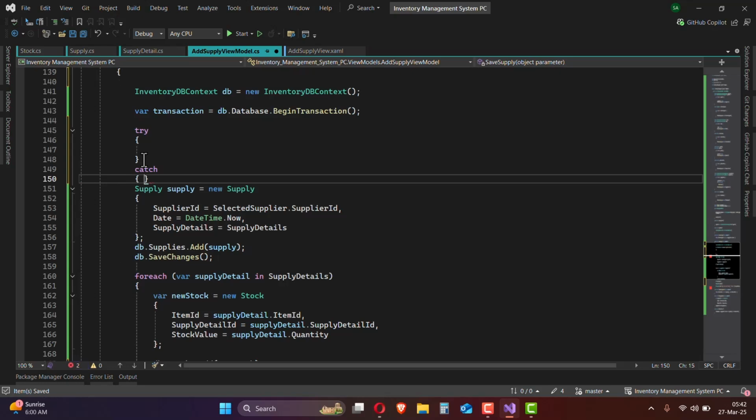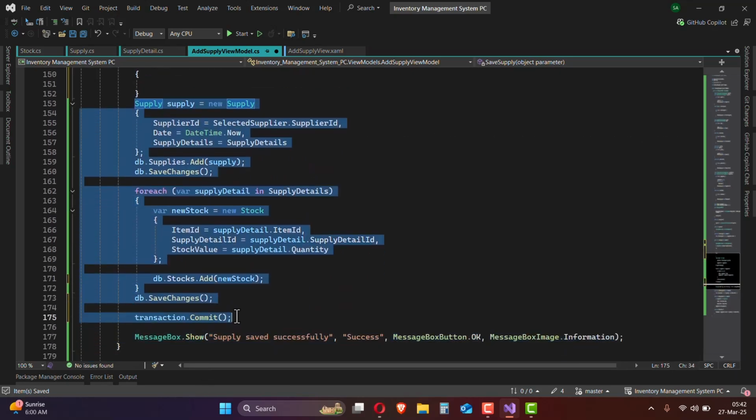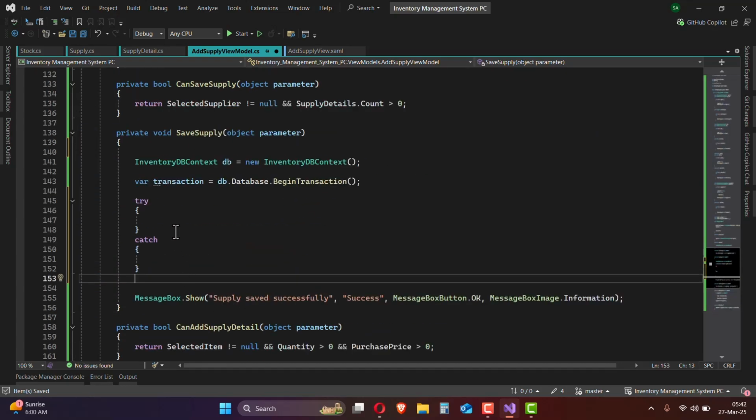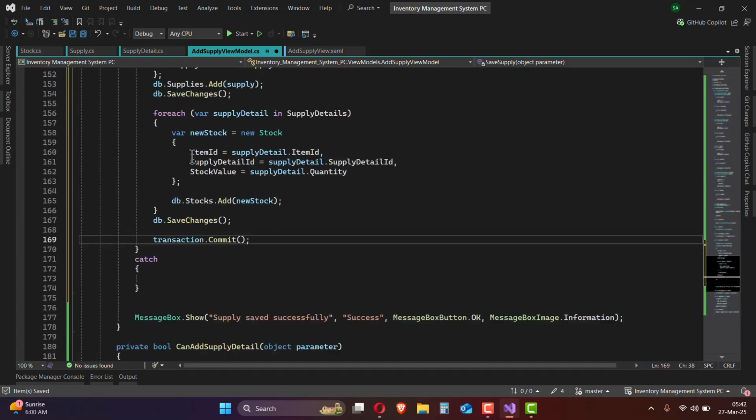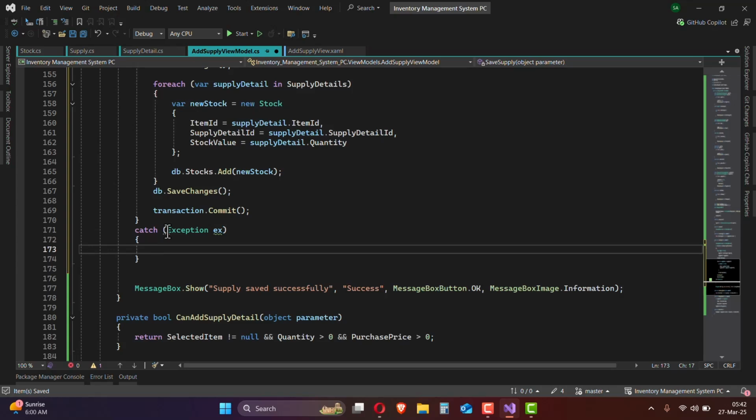When an exception occurs, I am going to roll back the transaction, so nothing gets saved into the database.